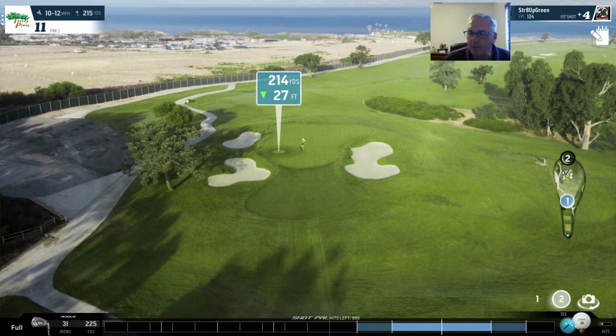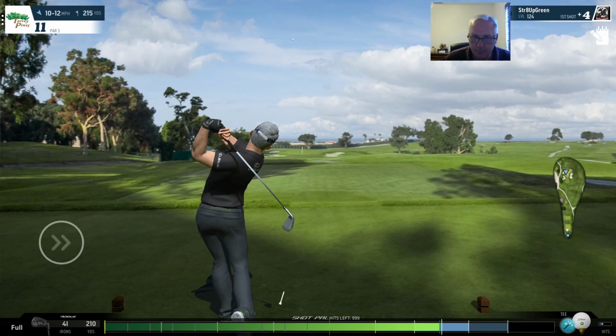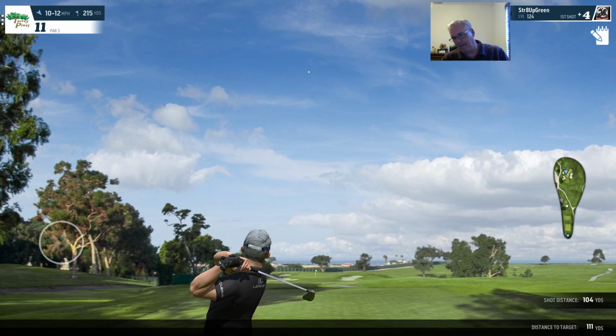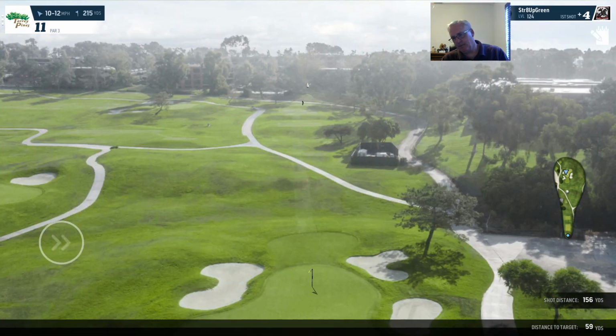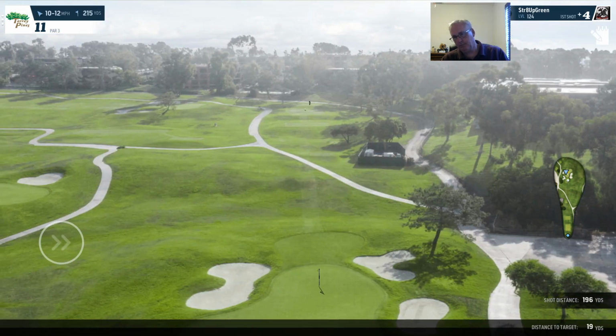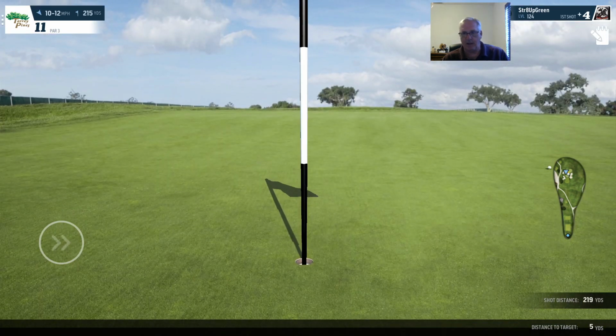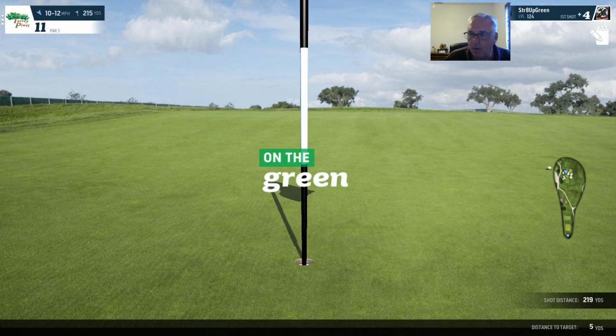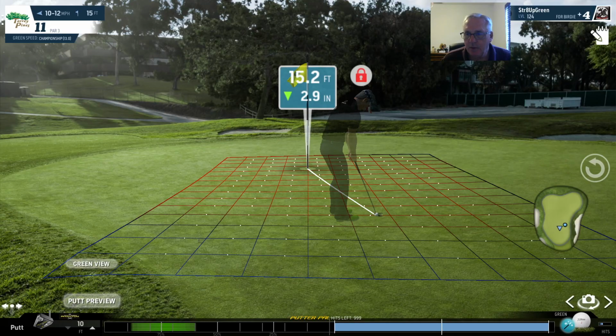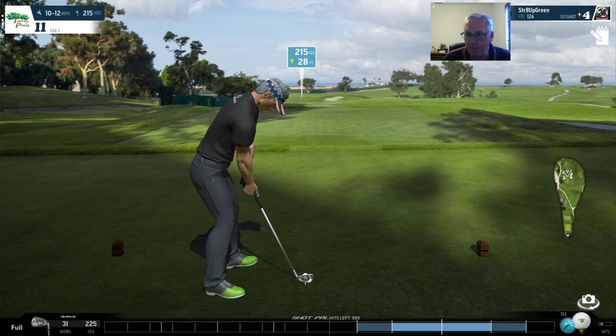I'm not going to put as much spin on it. Hit a full 210. Yep. And that actually went beyond the hole. So I would expect that. So maybe just 210.